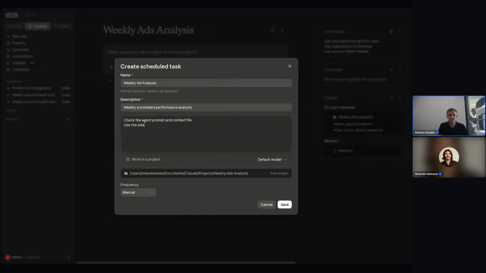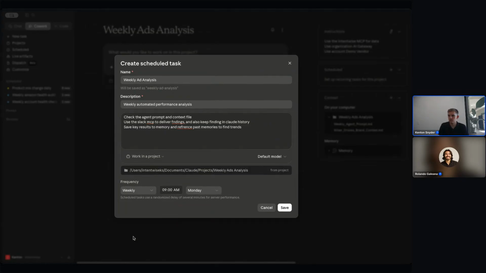Use the Slack MCP to deliver findings and also keep findings in Claude history. Save key results to memory and reference past memories to find trends. All right, and make sure we're just working in this project.